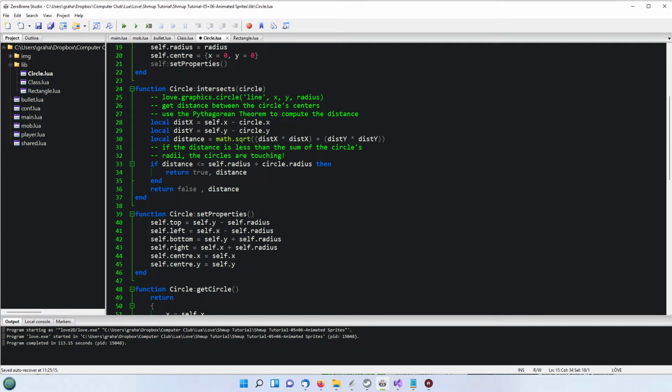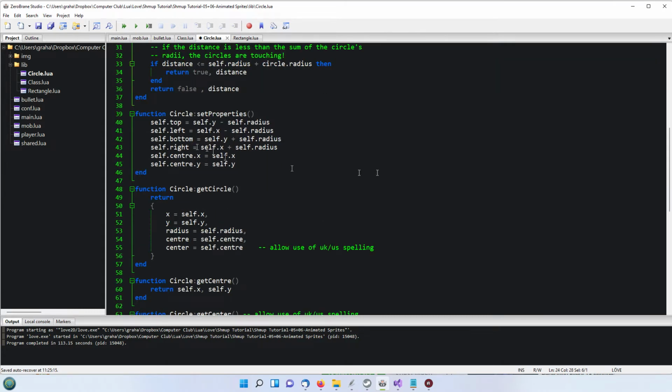All we're doing is checking to see whether the circle of this object is intersecting with the circle from another object, so that it's quite a generic one. So we can test this against mobs and players, mobs and bullets, whatever. So we're just doing a generic circle intersection here in the circle class.